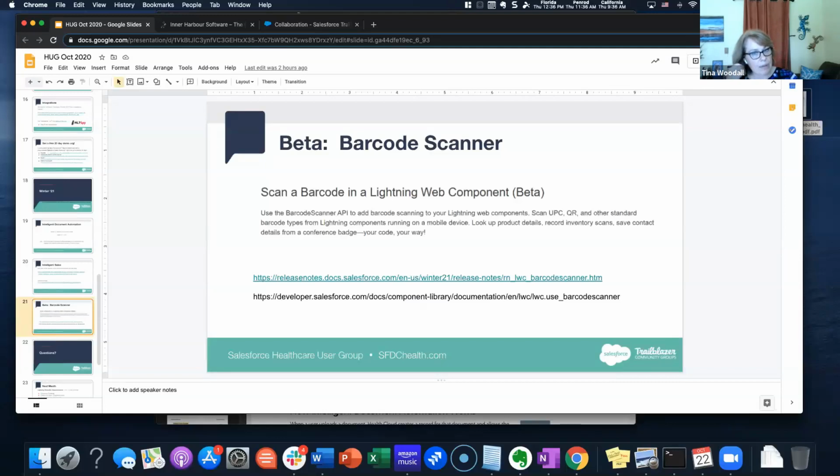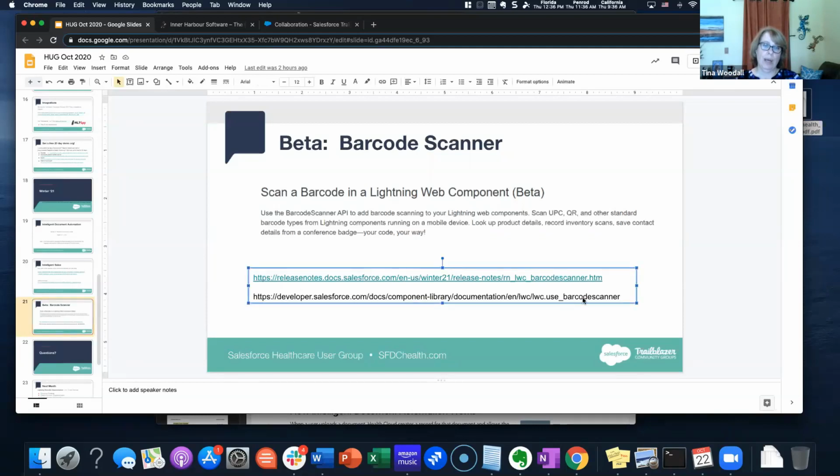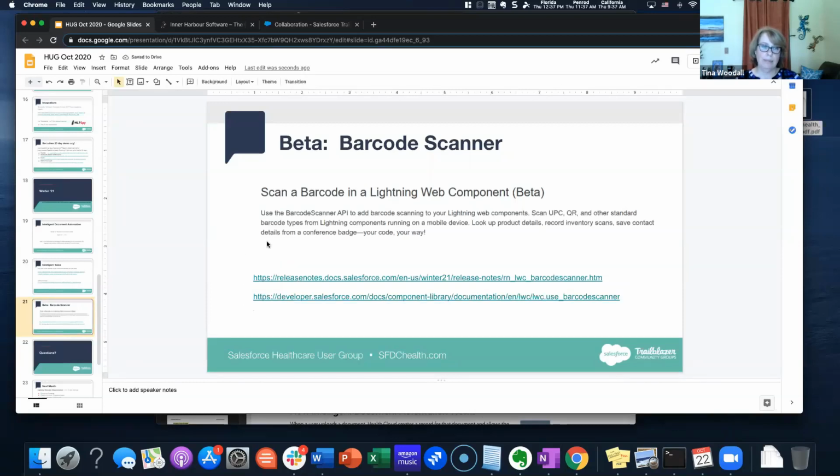And what's really exciting though is the barcode, if you're looking at anything really that you could do with medical devices, right? Which they already showcased, but they're actually doing it for the community. And this barcode is not just specific to healthcare or Health Cloud. It's actually for all of Salesforce, which is really, really exciting. And I do have links here to different resources on how you can work with it as a developer, as well as the release notes.